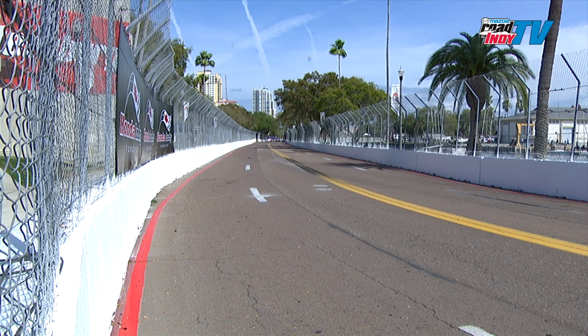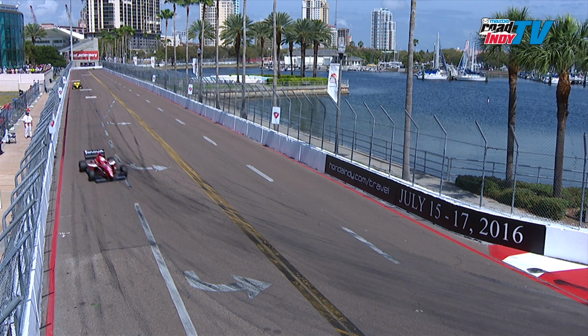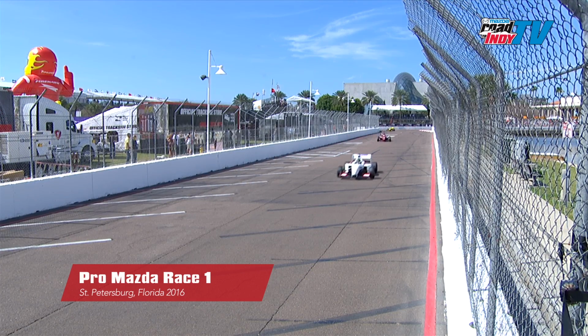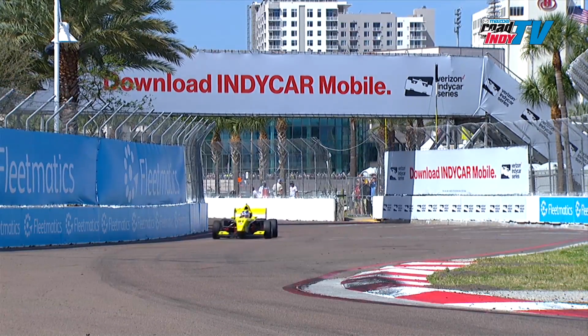For Pato O'Ward now, 10 laps into the books, a 1.8 second advantage, and he just set another very quick lap of 1:12.3. He was doing 1:12.6s there for a while, but he drops the hammer a little more for Pato. Car starting to come to him. Still a long way to go. 26 minutes remaining, and that's the one thing we stress. Can't stress enough. Let me put it that way.